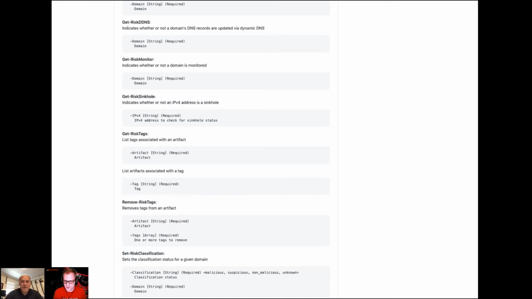If you do have a support issue or run into a bug, please feel free to post something on the GitHub and I'll take a look. But at their heart, they are relatively simple. It's a lot of formatting to make certain API requests, and what you do with the data that comes back is up to you. Please don't expect that either RiskIQ or CrowdStrike is going to support any scripts that use these modules. These are really just there to ensure that if you want to interact with the APIs, you have the tools you need, but you're mostly on your own as far as authoring those scripts.